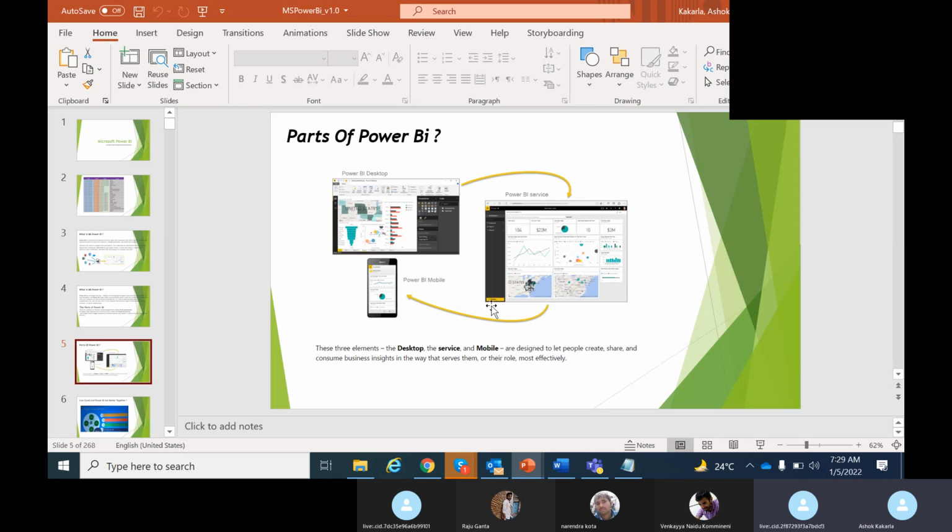Once you design all your reports in your client version, you need to publish them to some server, where your content will be available to the users. That's where all your content would be stored. That is called the Power BI Service.